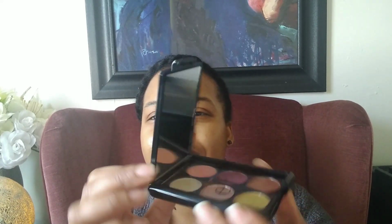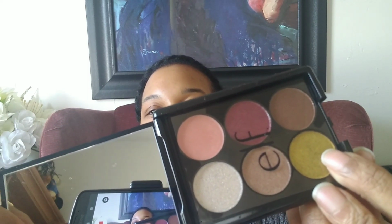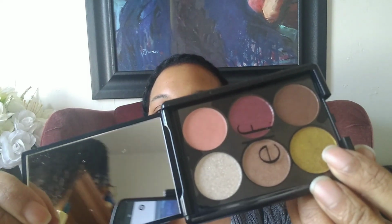So I'm back. I said I wasn't going to show you any of the items, but I lied. Turns out these are really pretty palettes and they just need to be seen right now. So I will do this extremely fast. So this is the eyeshadow palette, the Velvet Touch eyeshadow palette. Look at this. Isn't it beautiful? It has beautiful colors. This color is very different, but not so bad. See my wigs up there?